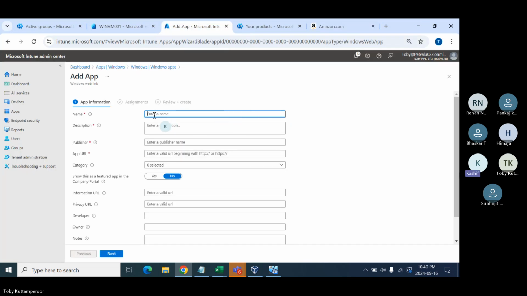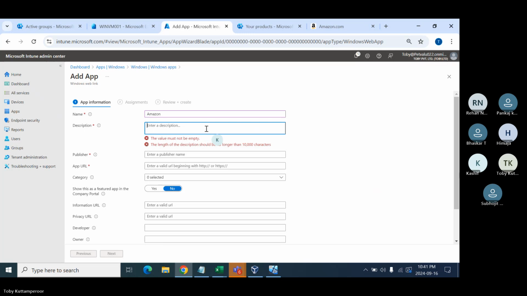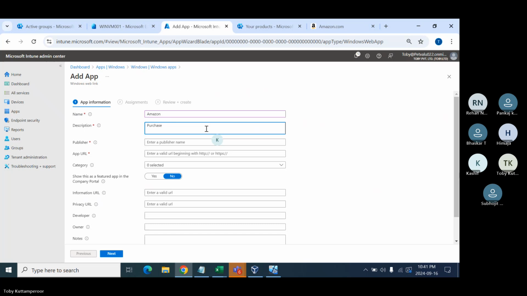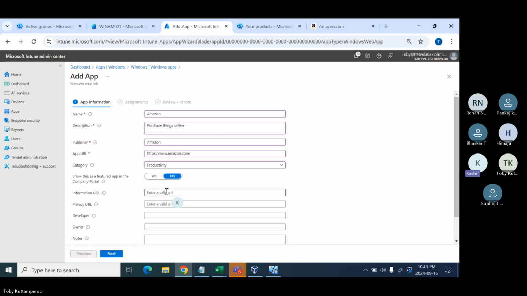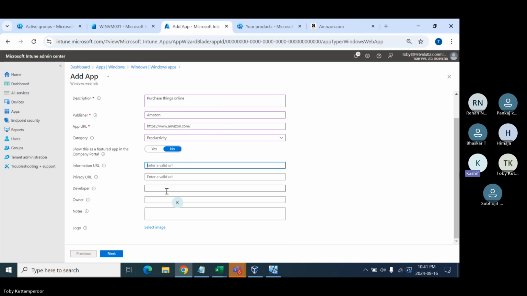Name, Amazon. Description. Publisher, Amazon. URL. Category, productivity. Information, we can leave it blank.